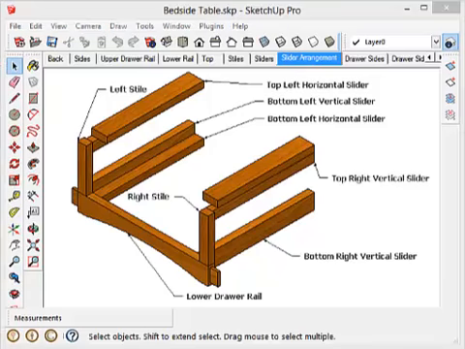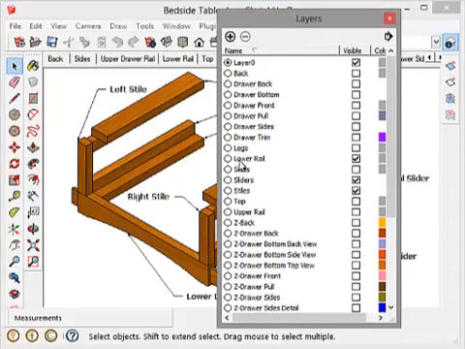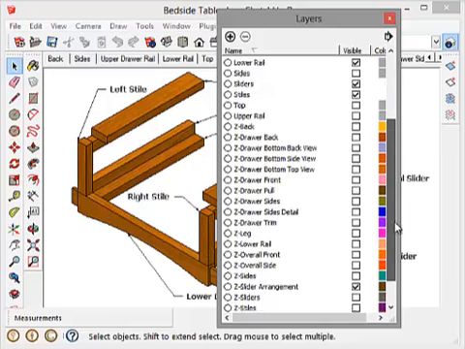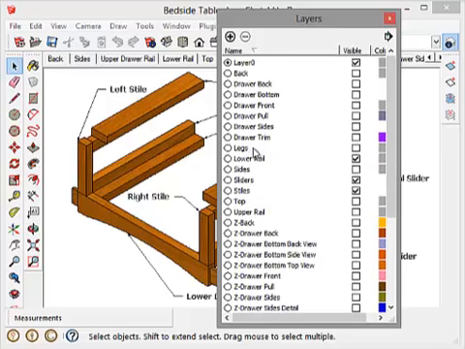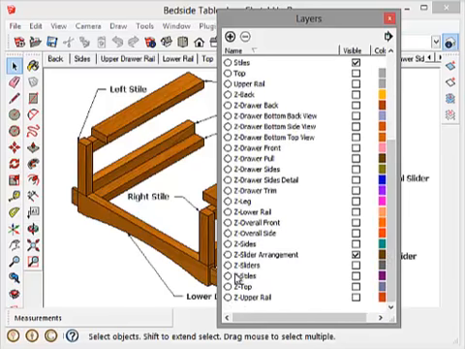Let's see what I've done for this. What I've done is I've taken the lower rail layer. Here's the lower rail. The sliders. Here's the sliders. And the styles. There are two styles here and here. And I've chosen those layers along with a layer called Z slider arrangement. And instead of dimensions on this layer, by the way, I simply have labels on that layer. I could have perhaps preceded this with an L, but that would have thrown it up in the upper top of this, up here around the legs, and started to confuse things. So I kept the Z down here to keep it down in the lower levels and keep it out of the upper levels of components.